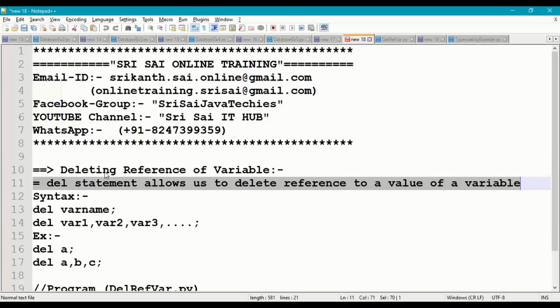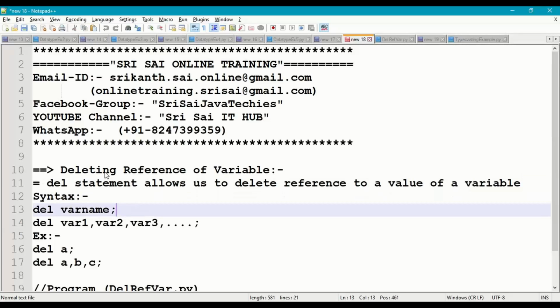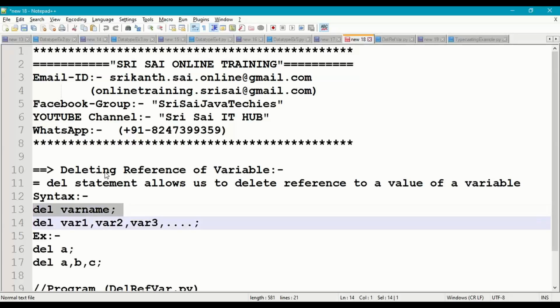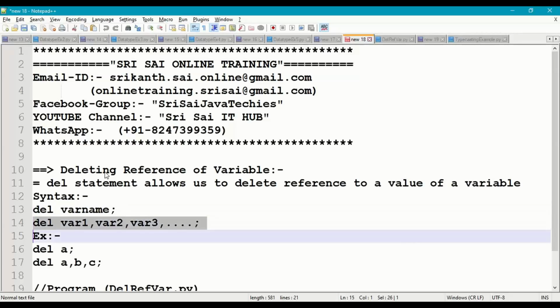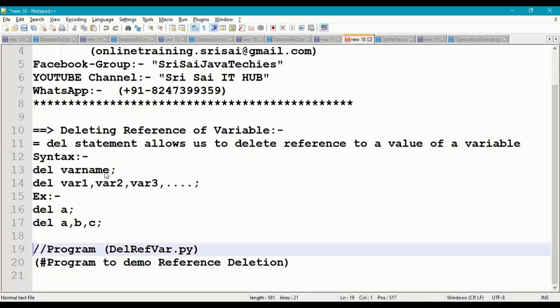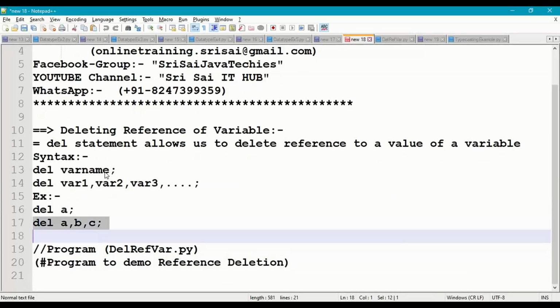For example, del variable name, or del variable1, variable2, variable3. So the example goes like this: del a, del a, b, c. So we can delete multiple variables at a time.